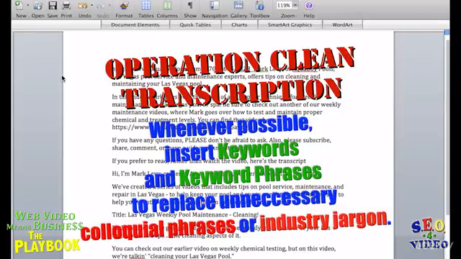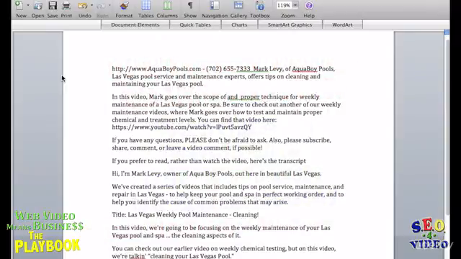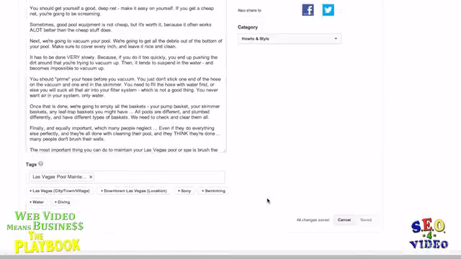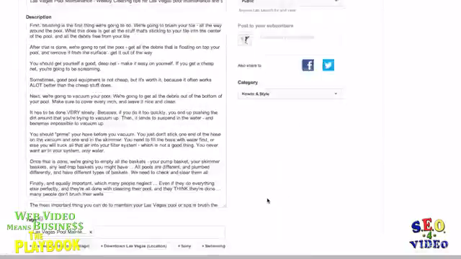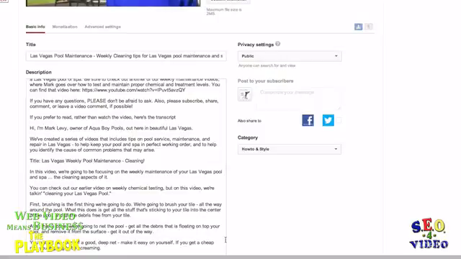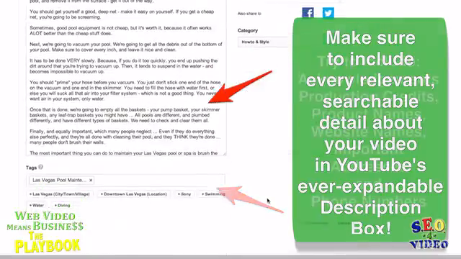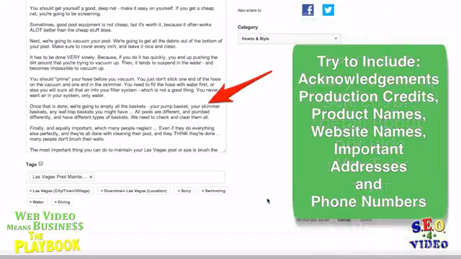And here's one other thing to consider. We have found pretty much no limit to how much you can fit in this description box. Now, I'd say there's probably a limit as to how much Google looks at, but I haven't found it. And what I suggest is that you put as much information in this description box as you think makes sense. Make sure the bottom of your description box includes things like credits if they're important, phone numbers, website names, although you probably will not be able to get a link down there, and any other kind of pertinent information. And I'd say push the limit to the limit.